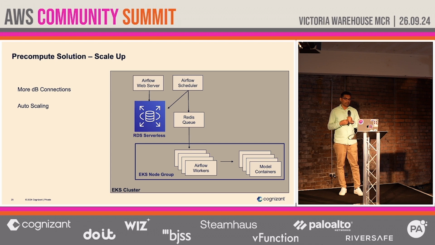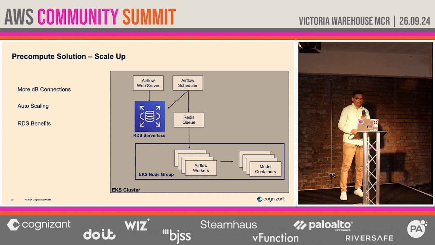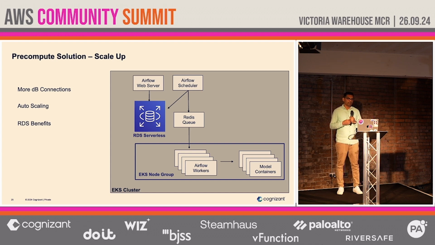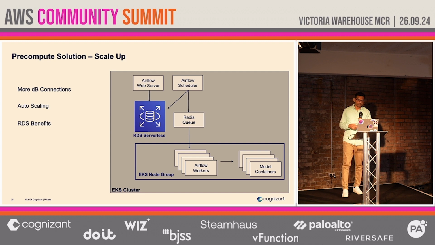We used Aurora Serverless, which again suited us quite well because we have a variable workload, and when there's nothing happening, we're able to scale it down to the absolute minimum. And when we were running the job, we were able to scale up to, I think, 256 GB RAM and equivalent CPU, which was pretty good. And lastly, using RDS means all the default features that RDS provides, we can benefit from, for example the backups, snapshotting, observability. Everything was quite useful for us.